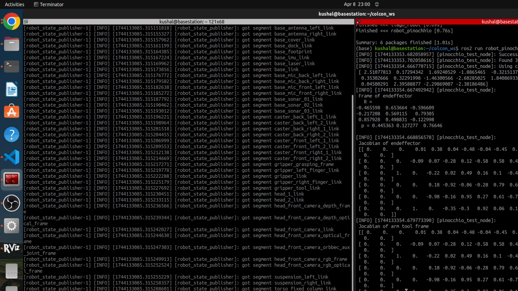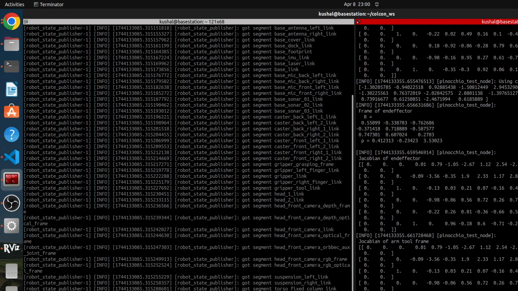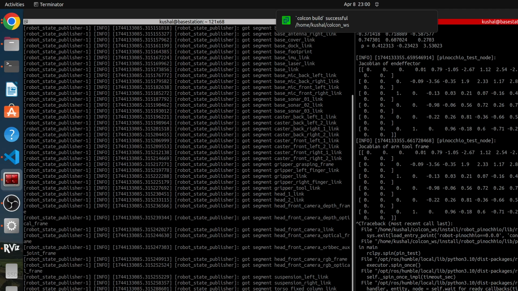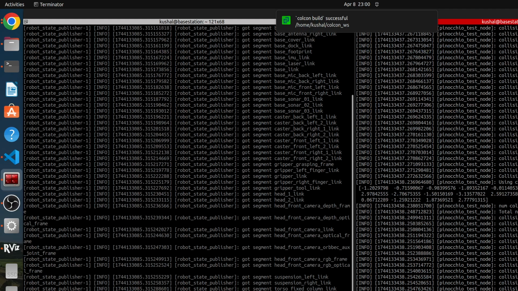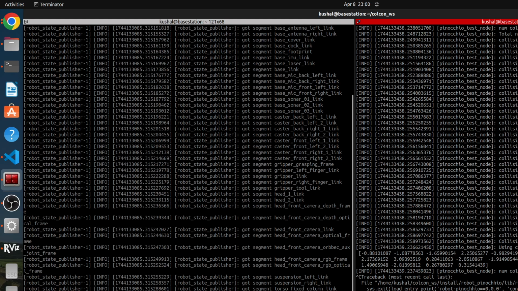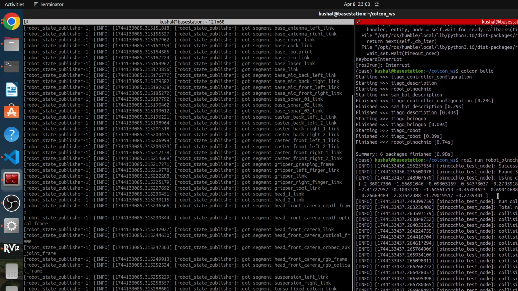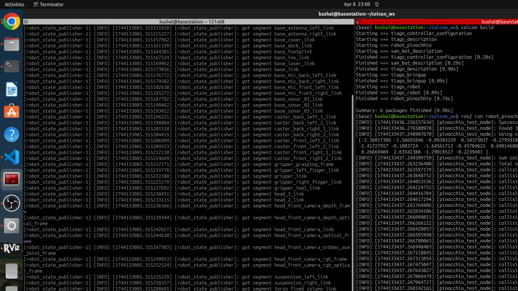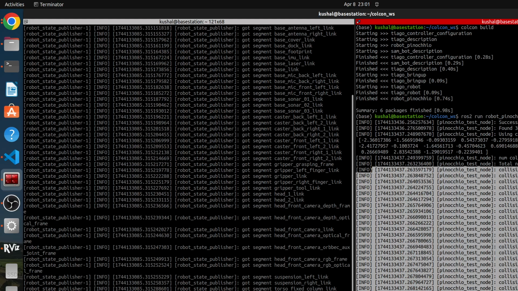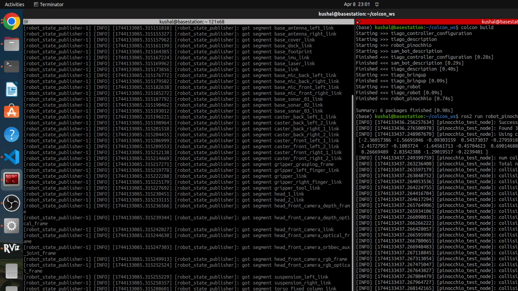So just quickly run this so that we'll have a better idea by seeing the output. I'll just cut it here. Now what this has done is, for this particular configuration, it has identified 371 collision pairs, and of the 371 pairs it goes towards every pair and finds out if there has been a collision or not. And here we have found out that there are a total of 38 pairs which are colliding with each other, and it has printed the collision pairs for which the collision has taken place.